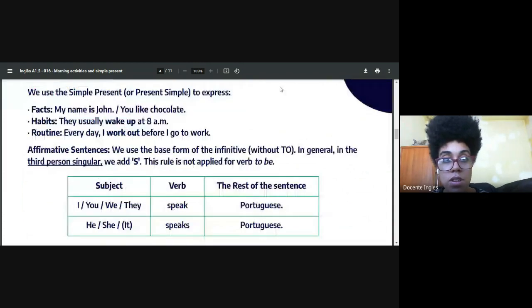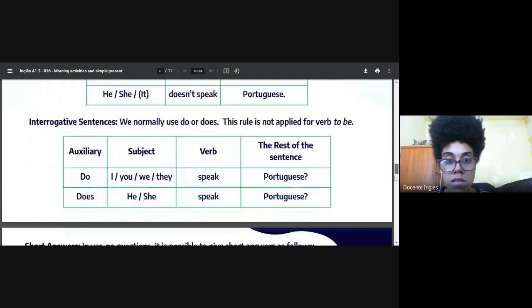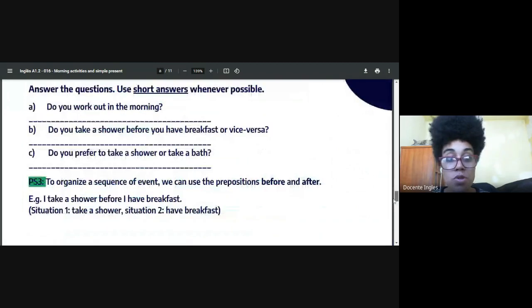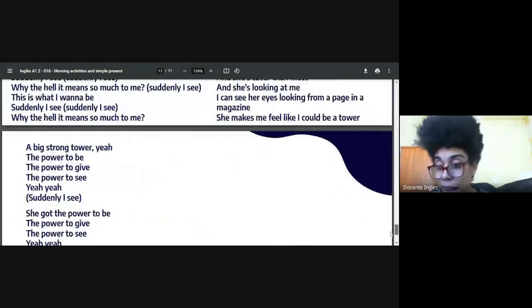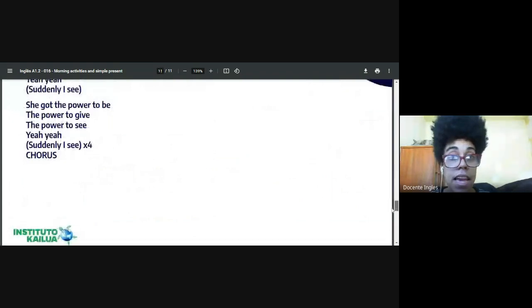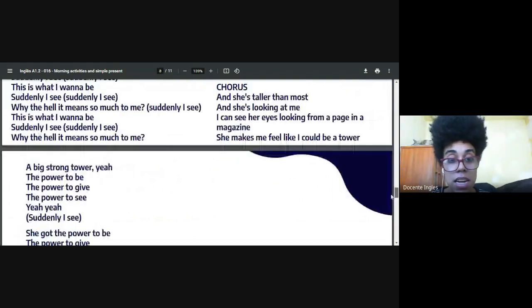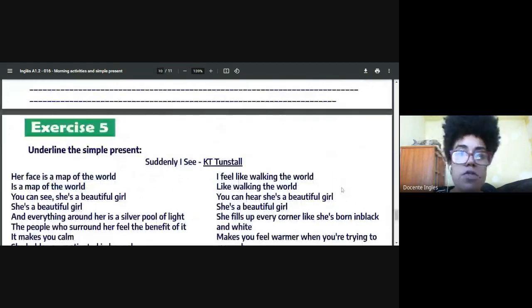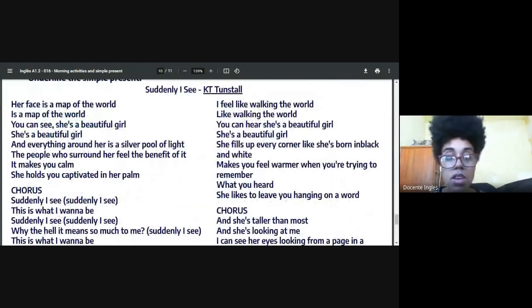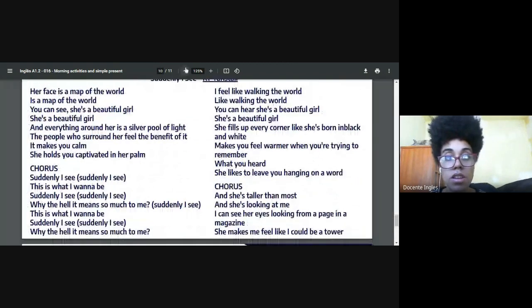So I'm going to leave. I believe you have this material. So you're going to check the lyrics and play the song as many times as you want. And then you come back for what? For the answer, okay? We are going to underline this together. I'm going to leave the first part of the song here, but you can certainly use your own material to check, all right? So I'm going to be here waiting for you.